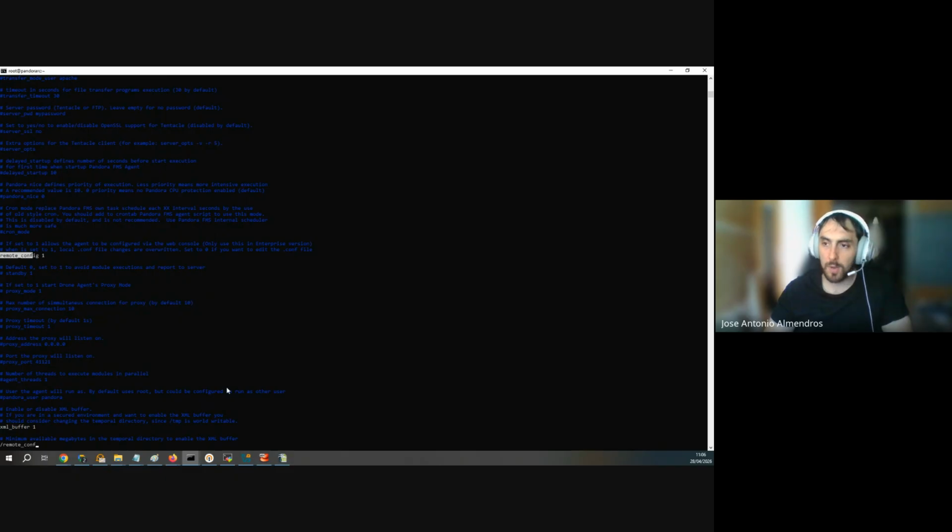If I remember well, it is enabled by default, the remote config, but if it isn't, be sure to enable the remote configuration on one, so we can create new modules from the console once the agent is created.